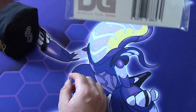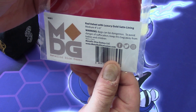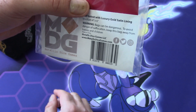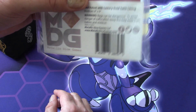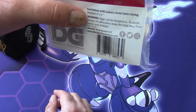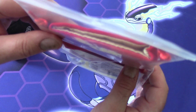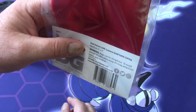So yeah, this MDG bag — the details are red. This one's red velvet. So velvet is what they're going with, and luxury gold satin lining — velvet and satin. And it says bags can be dangerous: 'To avoid danger of suffocation, keep this bag away from baby.' I don't even know if a baby's head could fit in that. I guess they could put it over their nose and mouth and just hold it there.